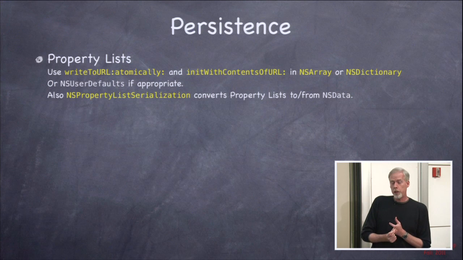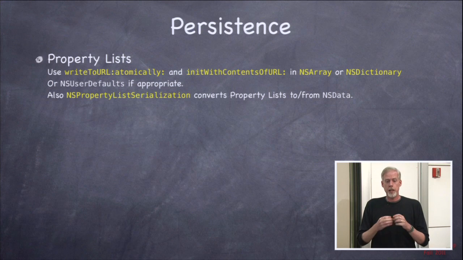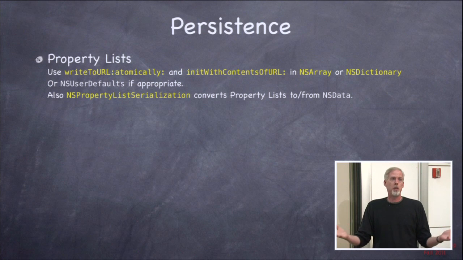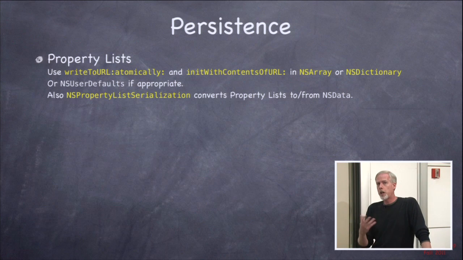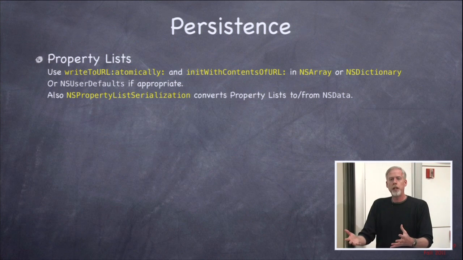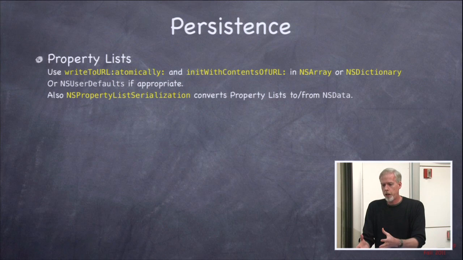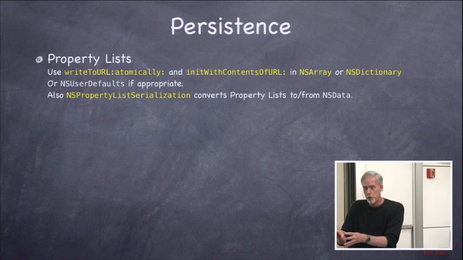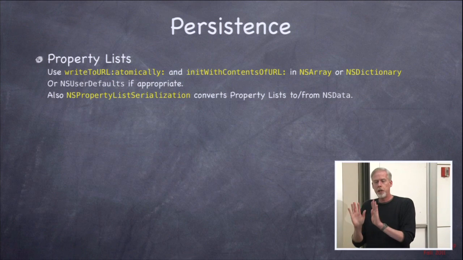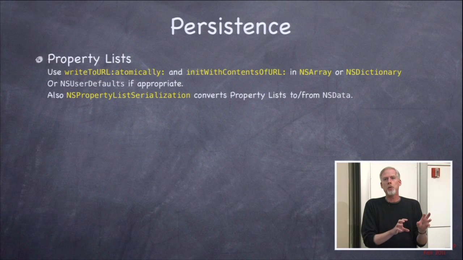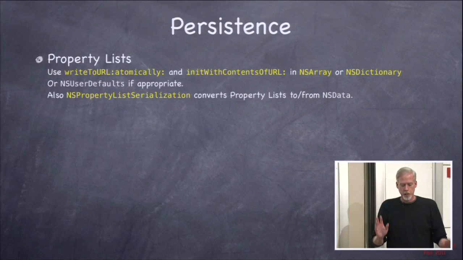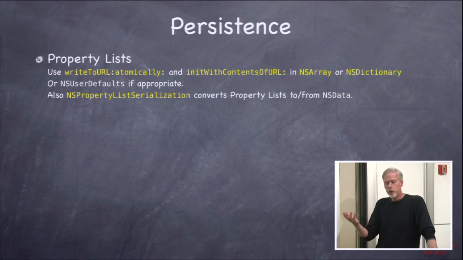So all this does is you send it to an array and it writes it out to a URL that you specify in your file system. We're going to talk about the file system in a moment here. And atomically just means that if that file already exists, it moves that file aside, writes out the new one, closes the new one, and then, or actually probably writes it to a new file with a temporary name, closes it. Once it's there, then it moves the other one out of the way, kind of atomically. You know, you can't get in a situation where it's half written, right? That's all atomically means.